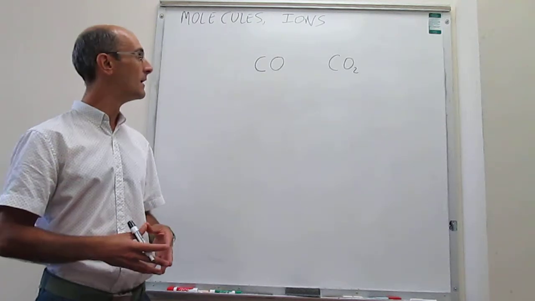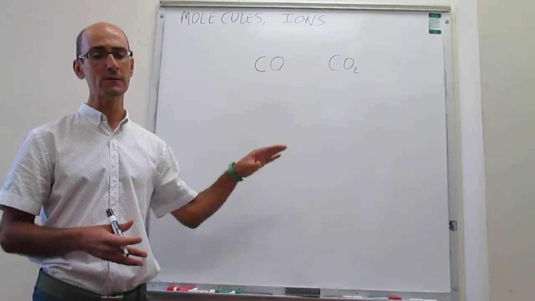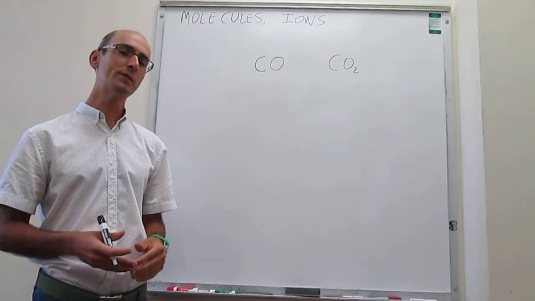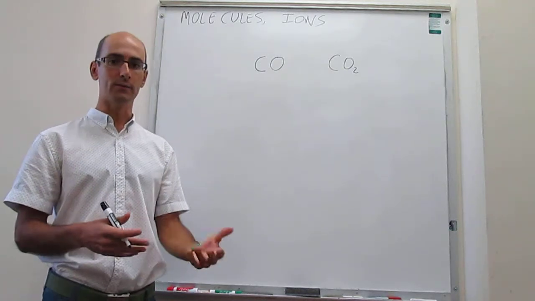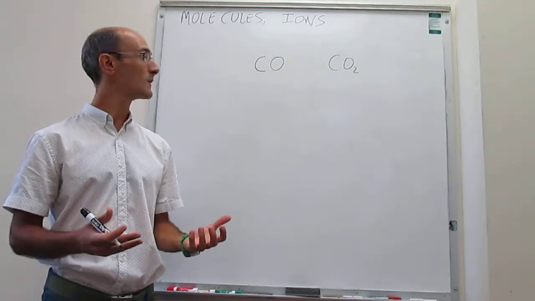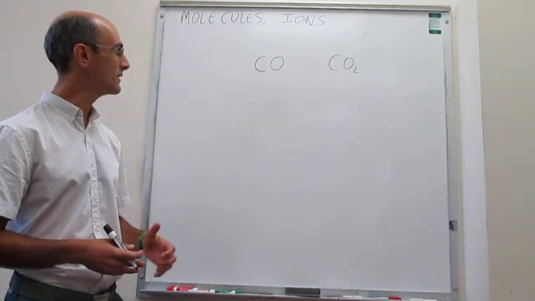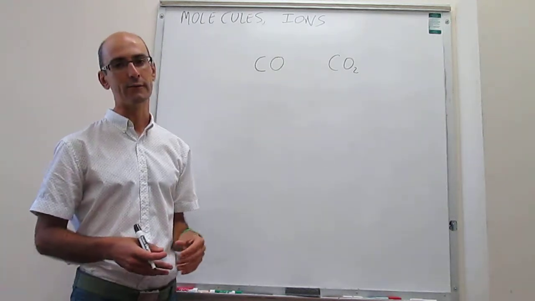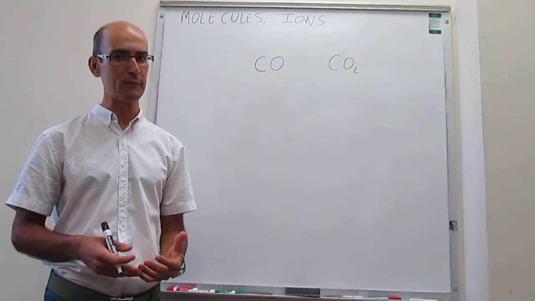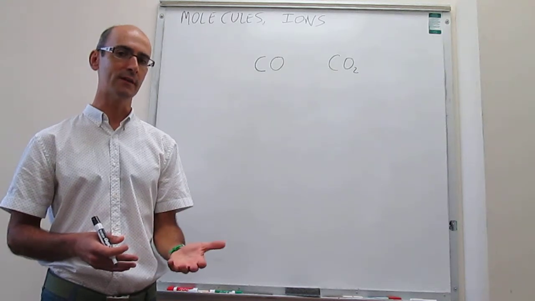Now there are various ways to denote molecules. We actually have here something that is called the chemical formula, which simply tells you what elements a molecule contains and how many atoms you have of each element. So that is what we call, again, the chemical formula. But there are other types of formulas that are a little bit more informative. For example, we have structural formulas that actually tell you how those atoms are connected.